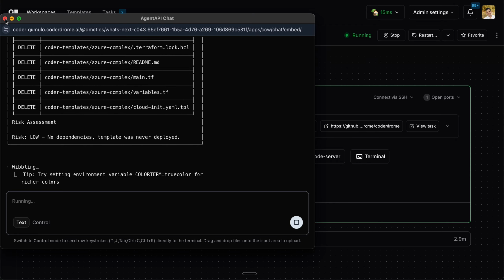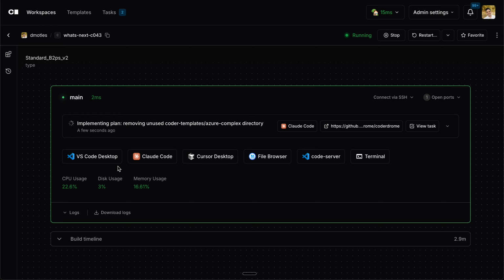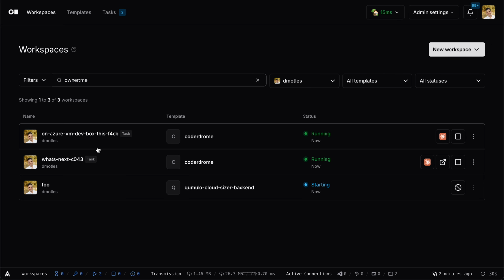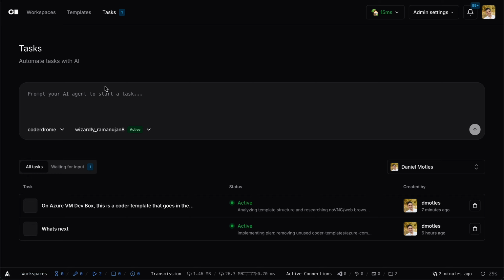It's running there. But one thing that they launched recently, which I think is kind of a secret superpower, is this thing called Tasks. They launched it December 3rd, and it's got this cool UI where now, instead of managing the workspace, what you're thinking about is what you want to do next, and which repository you want to do it on. On this one, I know I have a task tracking system in the backend repo, so I'm going to say, hey, can you check beads, BD command, and tell me what's next?